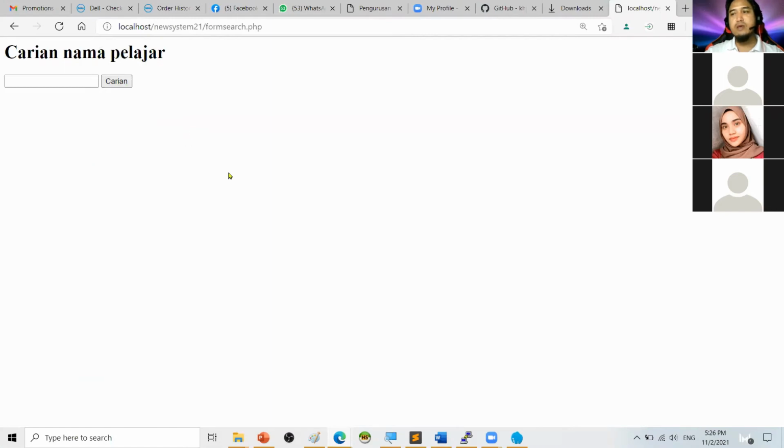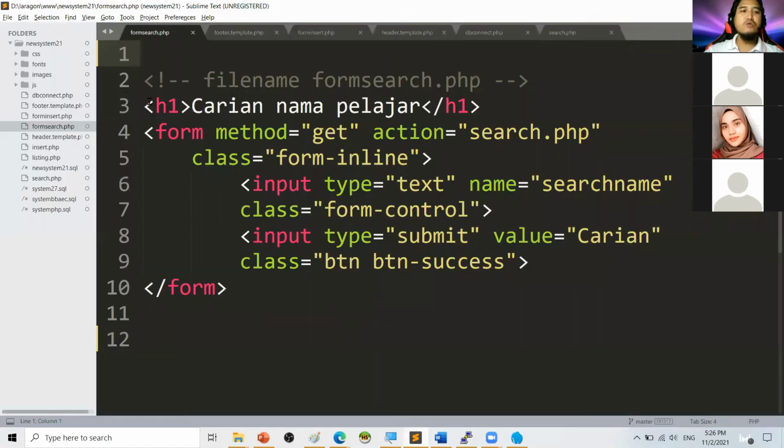So how to implement the Bootstrap template that I've shown you earlier? I have split it into two files. So the first one consists of the header.